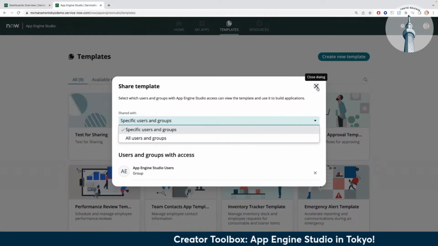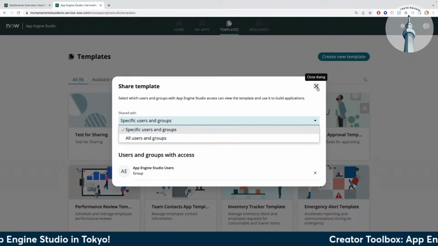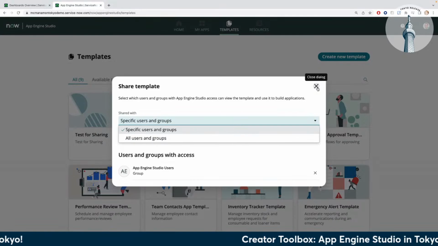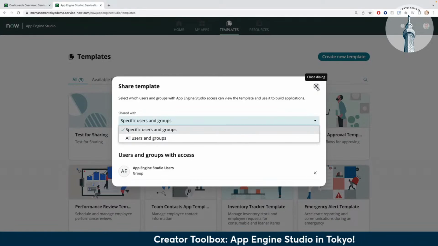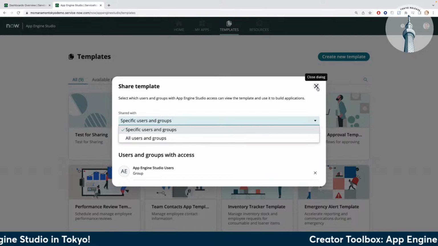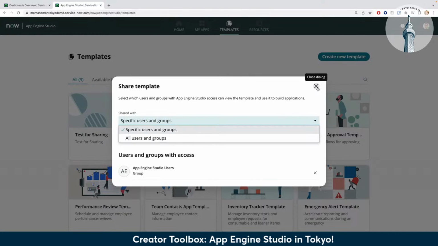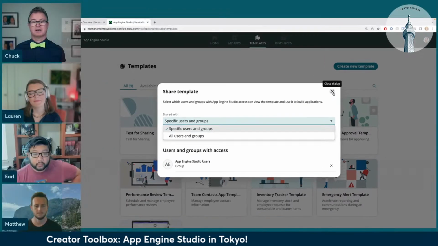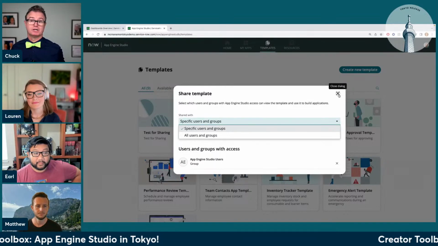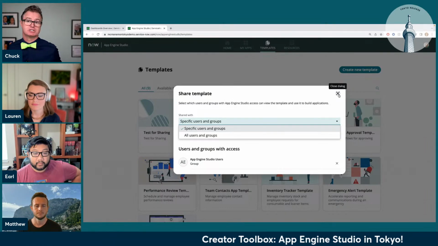If you make your template too specific, it's a single purpose template, and then it really doesn't have any future use. You might as well just build the whole app and forget about it. So you have to balance what you're building. Am I just doing a simple task approval template, or is it going to be more in depth than that? And then who is your potential future audience? So there's a lot of thought process going into who is it for, what is it, how could it possibly be used, who may want to use it in the future, and who do we need to make this available to? And you can always change the sharing later.